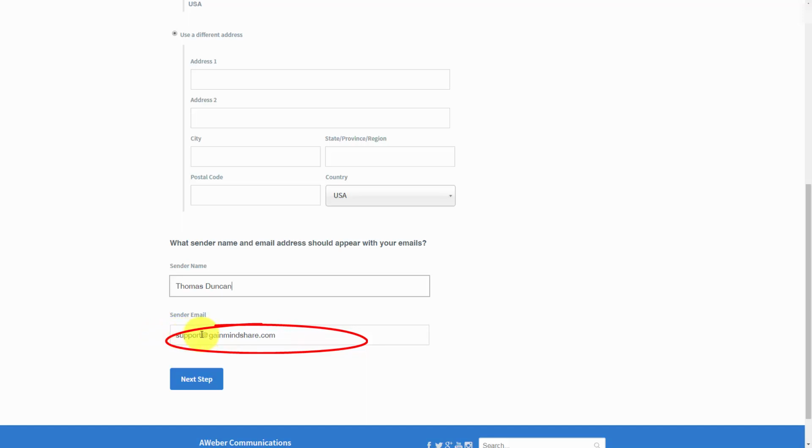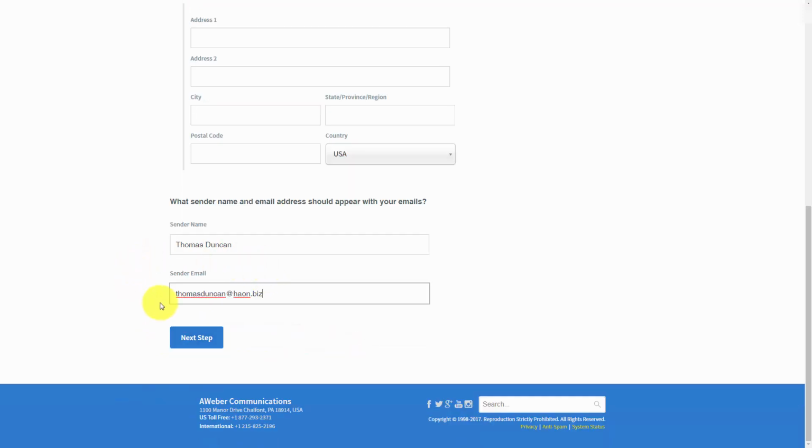Now, another thing that you'll want to do that will enhance your deliverability is you want to make sure that this sender email is not something like admin or support. You don't want to use generic names. If possible, you want to use a proper name. There is going to be another step based on the email address that you're going to put here, specifically if you're going to be using an email that you have control of through your domain name. But now, once you have all of the information in, the address you're going to be using, as well as the name and sender name, you can go ahead and click Next Step.